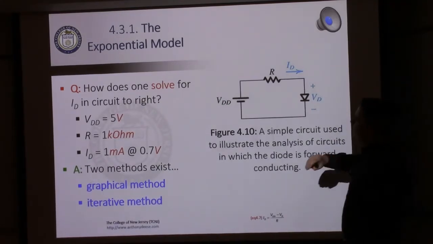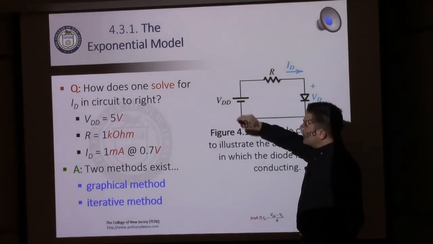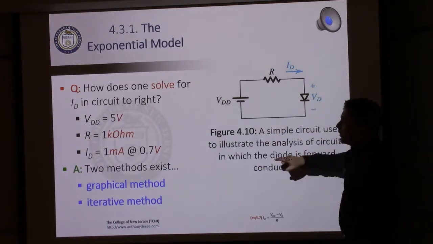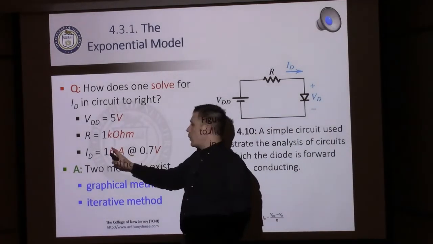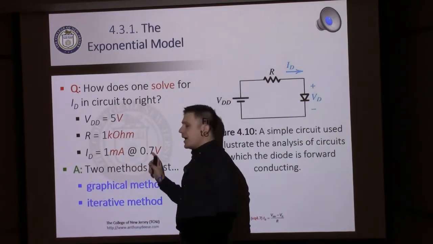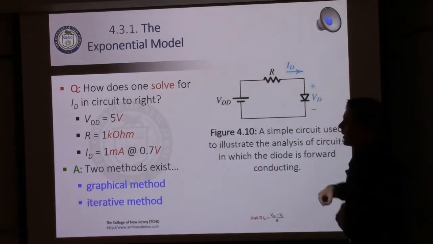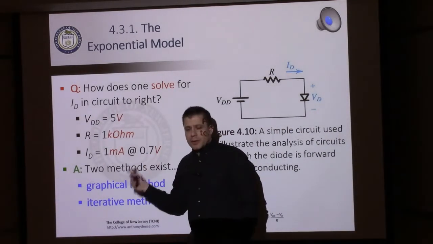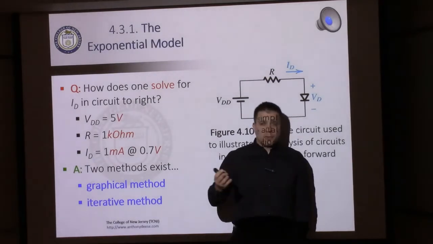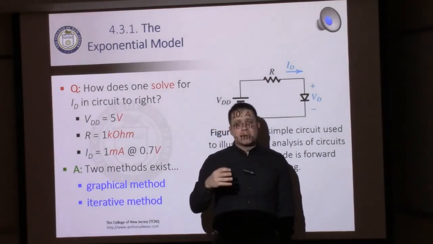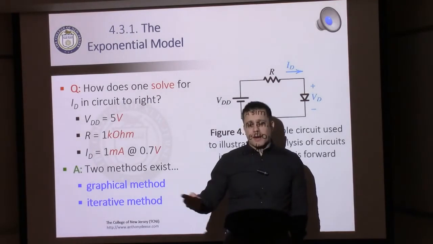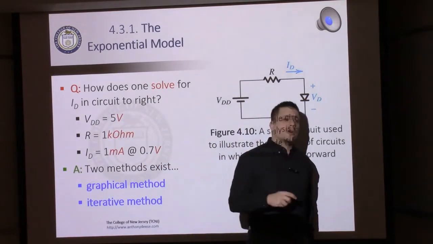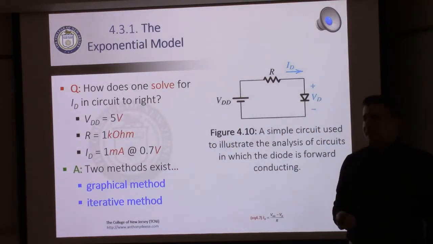So we're going to start off with this example. We're given a DC voltage source of 5 volts, a 1 kilo ohm resistor, and then a diode, which is defined by its rated value. So it conducts 1 milliamp of current at 0.7 volts across the diode. You'll see that diodes are often described in this way within the textbook, which probably for you and I, at least at this early point in the chapter, it makes the most sense to be given the IS value, that constant. However, the textbook gives it to you in terms of these rated values, and you can work backwards to determine what the IS value is, the saturation current.